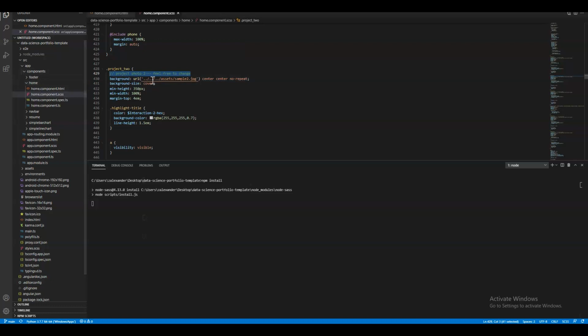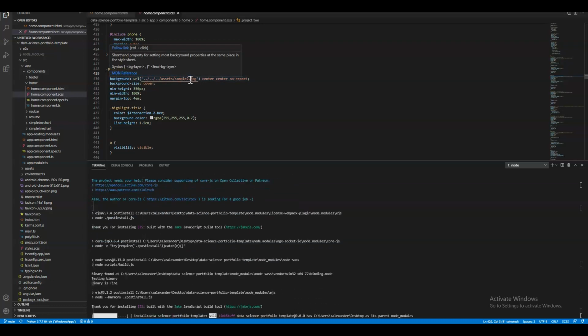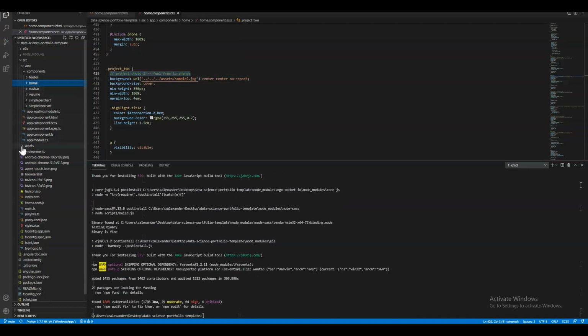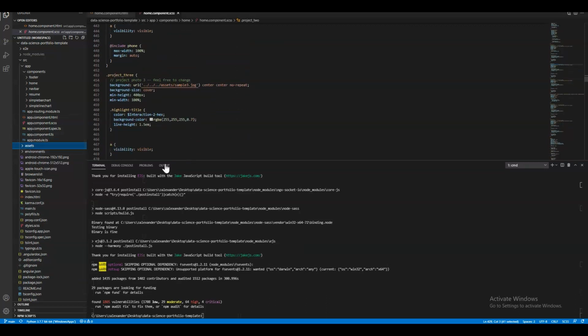So if you navigate, this is basically just telling you where exactly this image is. If you want to change the image, you're just going to go into your assets folder here, and we're going to see these sample photos. You can change it or add your own photo to this folder, this directory, and then just reference that in here, and it should load into the front end of the page. So hopefully that makes it very easy for you to go in and do that. It wouldn't be too complicated.